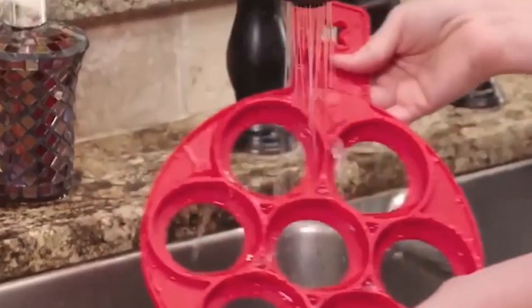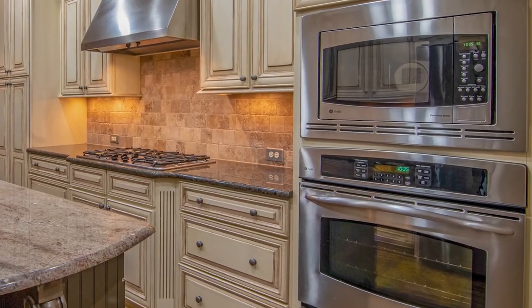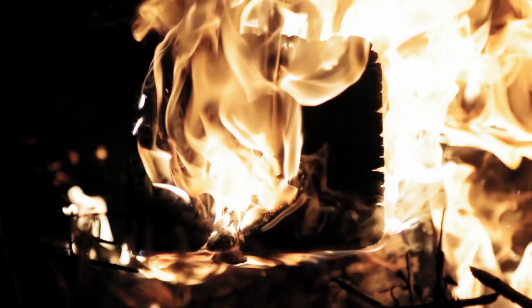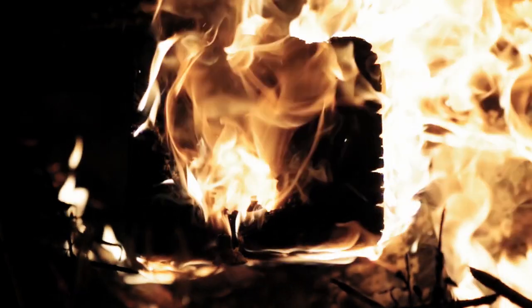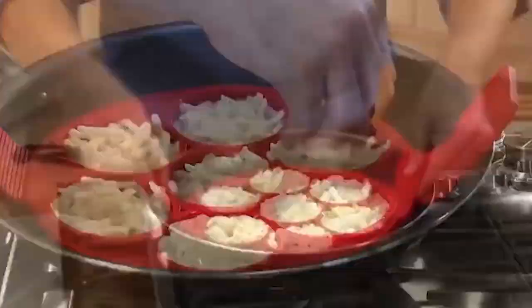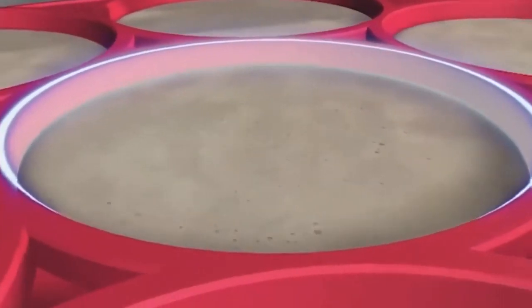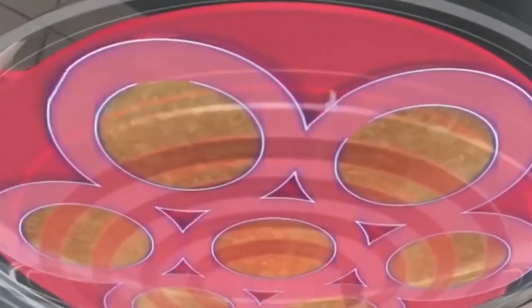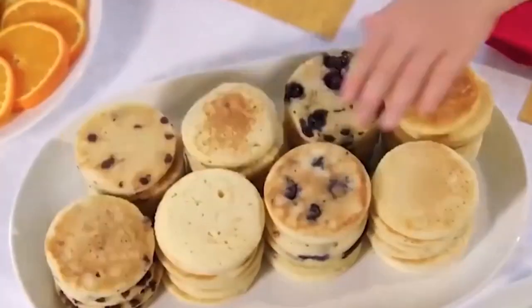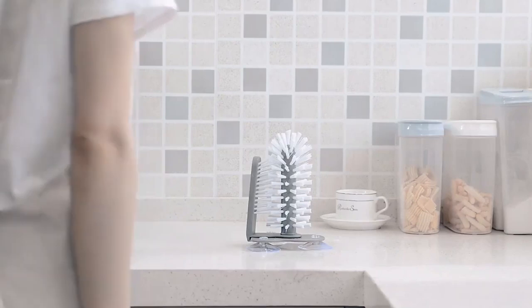Cleaning this dynamic product is a breeze — throw it in the dishwasher and you are done. Oven and microwave safe up to 450 degrees Celsius or 842 degrees Fahrenheit, you can be sure the Flip Cooker will not melt or break down. The size of each ring makes perfectly sized eggs for your famous breakfast sandwiches. Simply pour your desired product into the mold; when ready to turn over, simply flip and lift all at once to save time and mess.